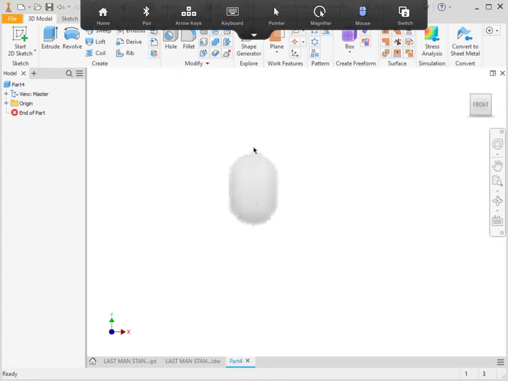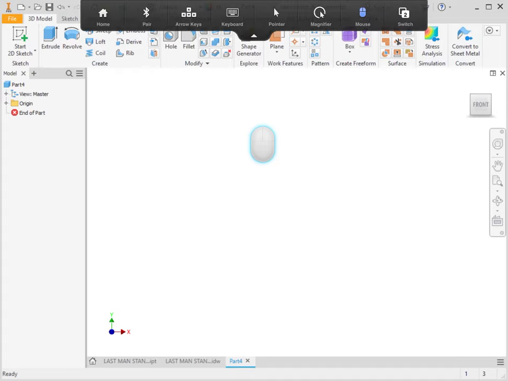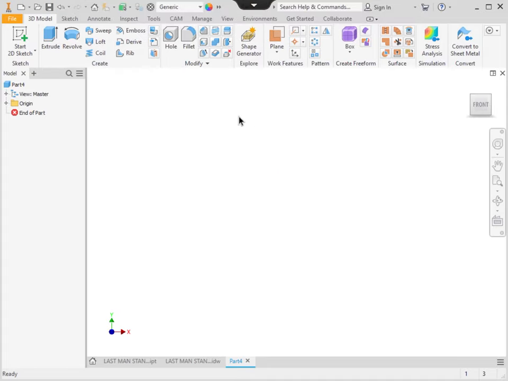A lot of times, the mouse looks like it would be a good idea in order to travel around, and it is. However, it is a little bit cumbersome since it's such a big icon. I'll come back to the mouse in a little bit because we do use it for a couple of things. For example, when we need to right click, or you can also click in the middle of it in order to zoom. However, just regular drawing, I like to use my pointer tool. And that pointer tool acts just like the cursor on your screen, and your finger on your screen acts as the mouse.